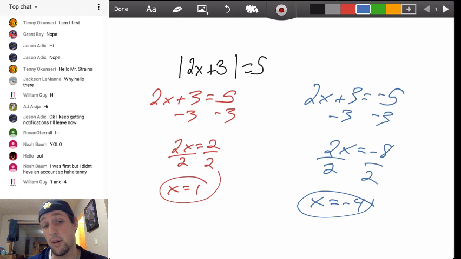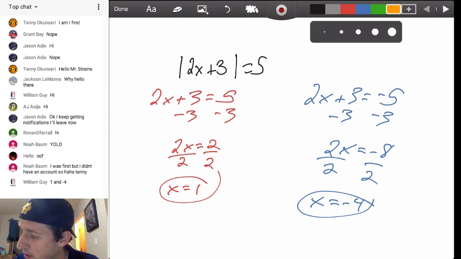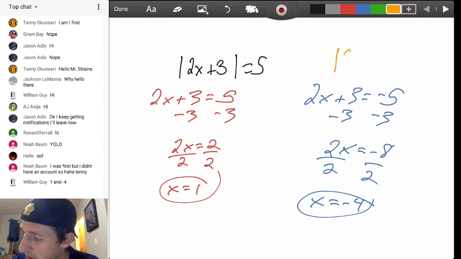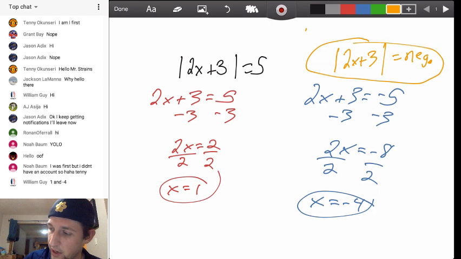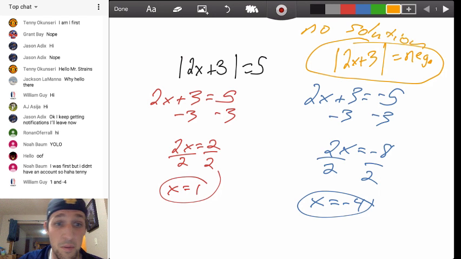Now, I'm going to throw something really quick extra on there. I'll do this in yellow, I guess. If you had absolute value of 2x plus 3, but it was equal to any negative number, think for a second. What would that mean? I'm briefly pausing so you can think about that. Hopefully what you said is that anything equal to a negative would be no solution here. So if you've got an absolute value equal to a negative, that would be no solution. Folks, tomorrow your test is very, very short, so I wouldn't be expecting a whole lot, if any, no solutions, but it's a good thing to just keep remembering.